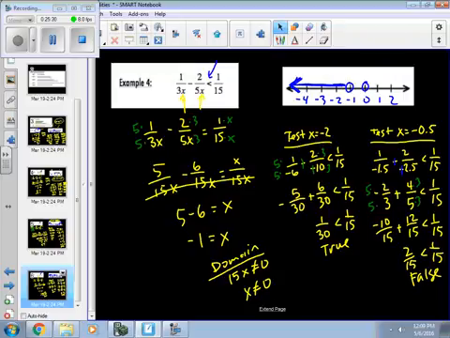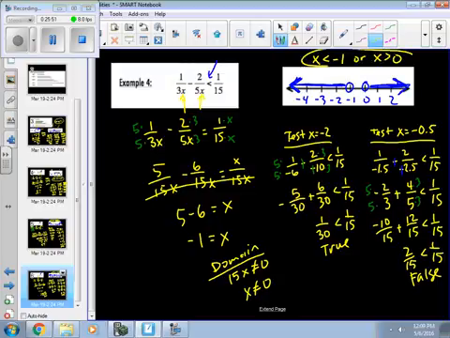The last section has a number bigger than 0, like 1. And if you do, you should see that that comes out to be true. So the graph does end up looking like that. What is the answer on this one? Well, what makes this true is if x is less than negative 1 or if x is greater than 0. So that would be how you'd write that out. All right, try some of these on the practice.